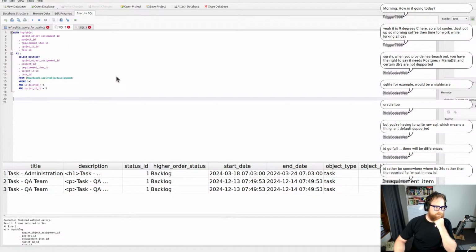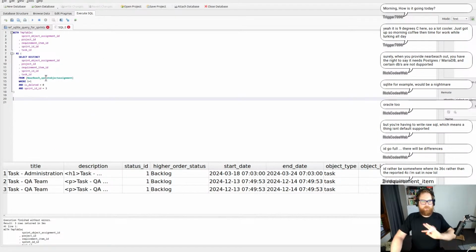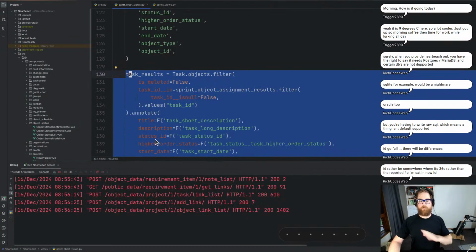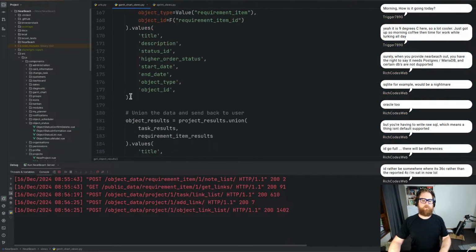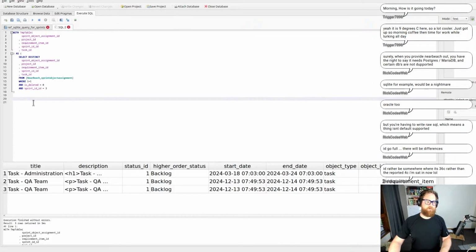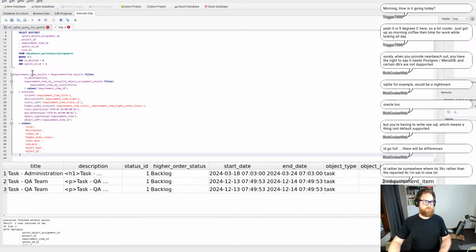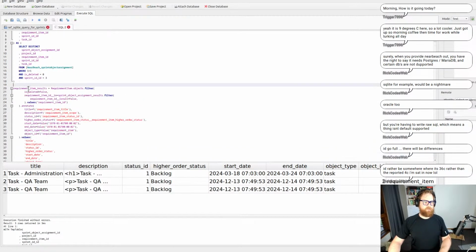All right, so I'm gonna delete this, close without saving, because all we need now is to do the requirements, and they're going to be a lot easier. The requirement item. So we're gonna grab this, we're gonna copy, we're gonna go down here, we're gonna paste. Sweet. Another thing we want to actually do is, this is just for reference.